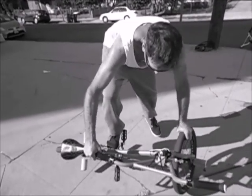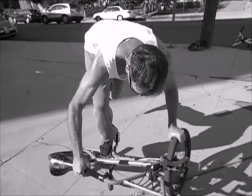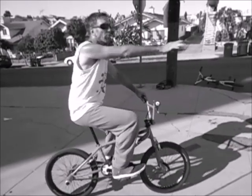And this is the track stand. The left leg is up in the air. Try not to hit your peg and balance. To get out of it, just reverse it, throw your foot back up, and pivot the bars around, jump on the pedals, and you ride away.